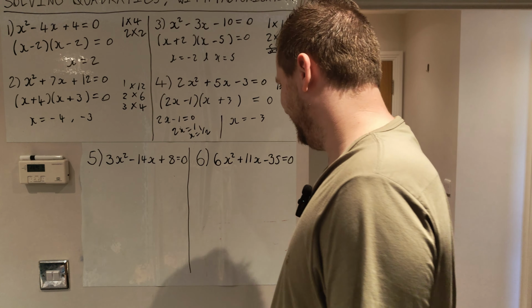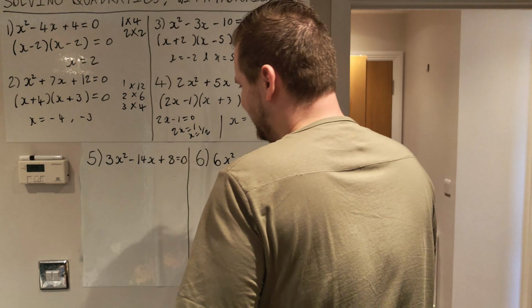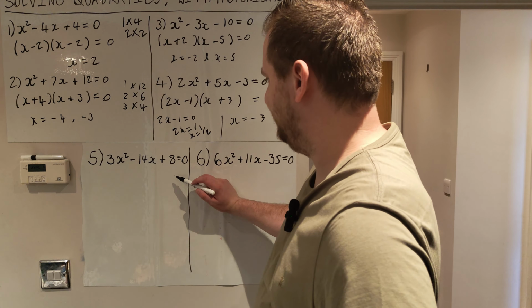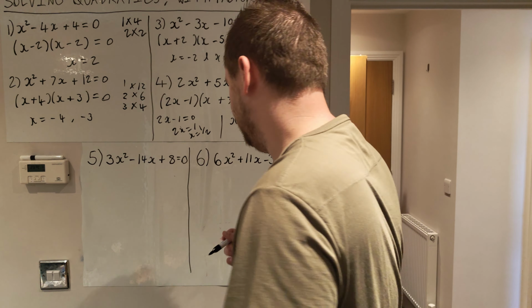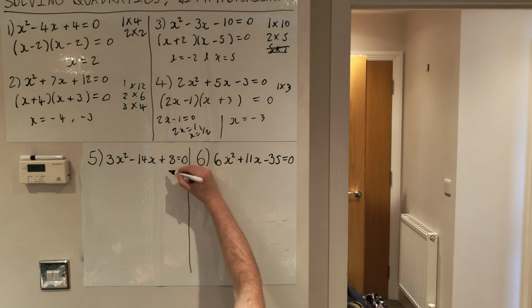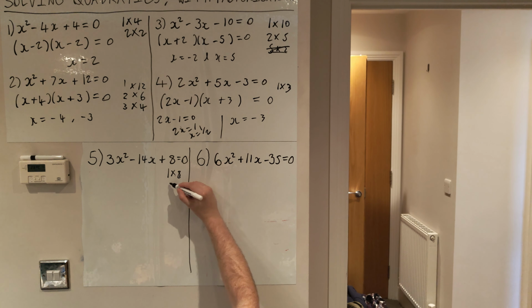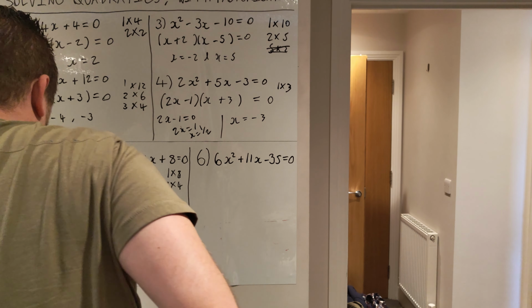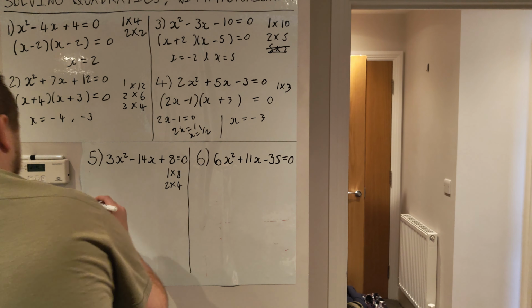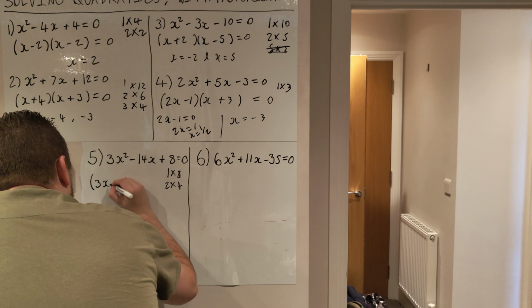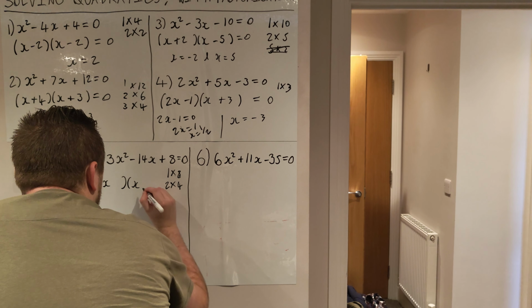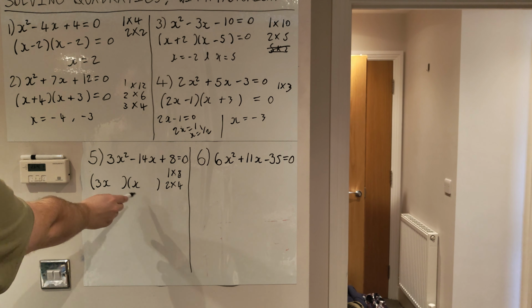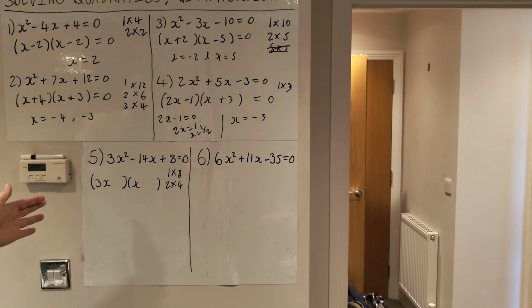I'm going to need the chair to get down. Okay. Cool. So we've got 3x squared minus 14x plus 8. So what are our combinations? Okay, so 2 times 4, and so on. Okay, so that's all of it. So next thing we want to do is put the 3x. Okay, so again, that's the only combination we can do because 3 times 1 are the only factors of 3.